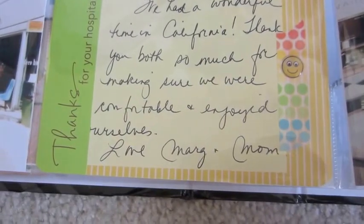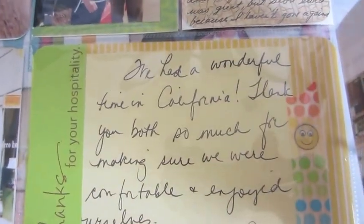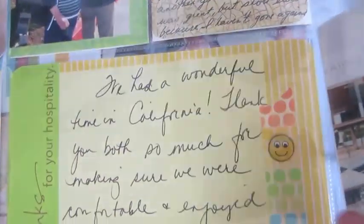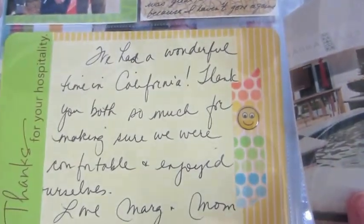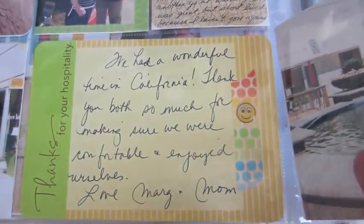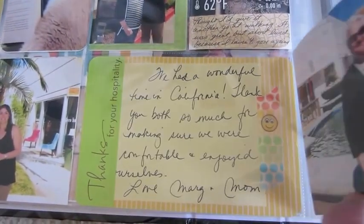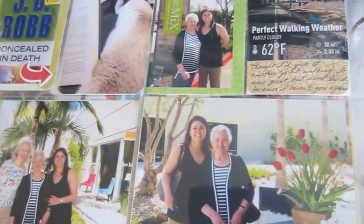And so I cut the card, the inside of what she had written down, and the front here where it said thanks for your hospitality, and I just glued it onto a little background card and put a little washi tape with a little smiley face icon on there, just so I could keep that, because I do like to keep cards, and it's fun to be able to just include them in the Project Life, so it's a place to keep them instead of having them just pile up in a shoebox.